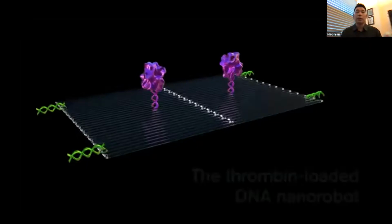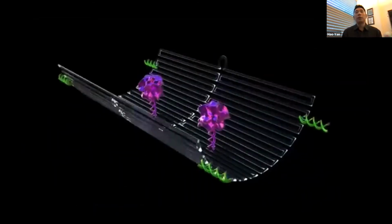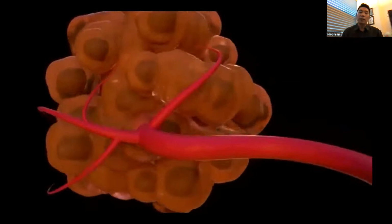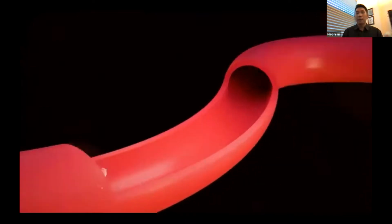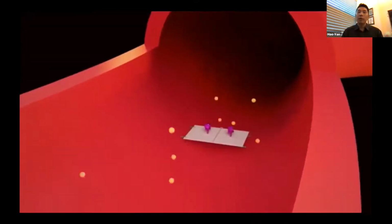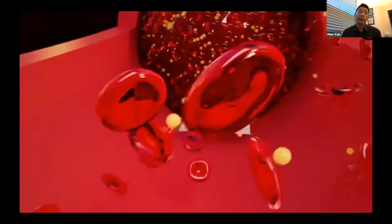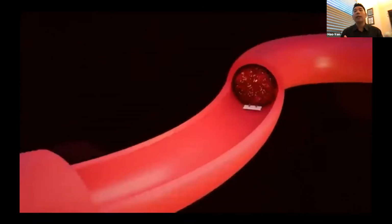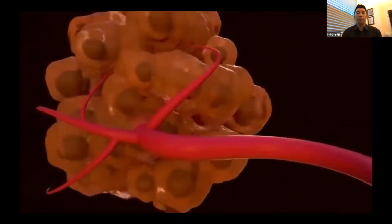So here's the animation showing that we can fold, the gray thing here is the DNA nanostructure, and we allow it to fold into a cage to protect the thrombin, the drug payload. And then we lock it and inject it into the blood and allow it to circulate in the blood, because there is a lock molecule which also serves as the targeting molecule. It will reach only the tumor site, and then it will get opened up to expose the thrombin molecule and will trigger the blood coagulation only locally at the tumor site. And then it will stop the nutrients to the tumor, and the tumor will eventually shrink.